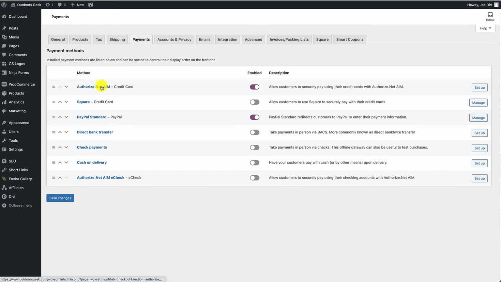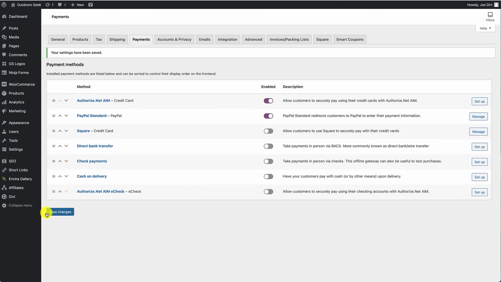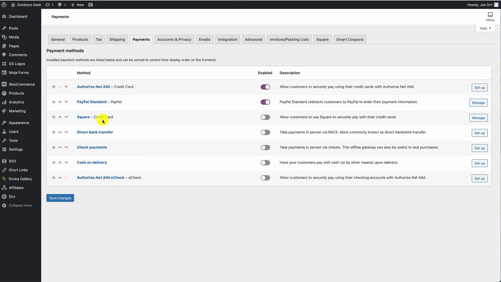It's going to give the credit card information first and then PayPal second, and if you want, you can move this out of the way. And the final step is to make sure that you click Save changes, so that'll set all of this in stone and make it good to go. But that's all there is to it, and that should get everything up and running and activated for you.